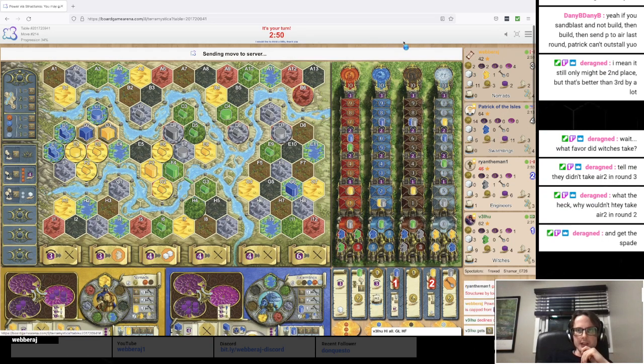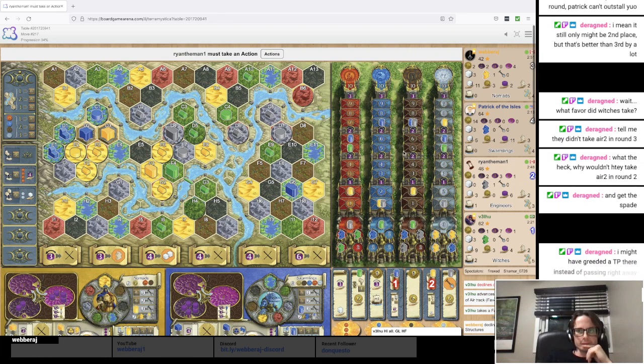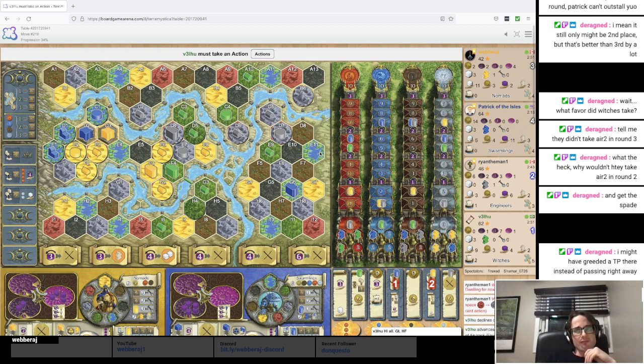No, I don't want that. But if he takes coins, his 8 workers, 4... No, he would only have enough to get out 1 dwelling. I think he wants to get out 2 dwellings next round. So maybe he takes workers and upgrades digs. Maybe he takes coins and just uses Ryan, my man.